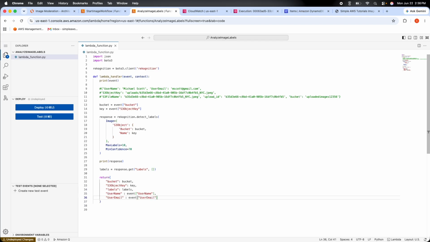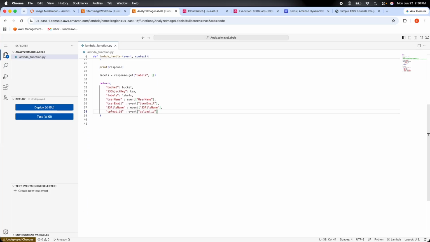It's event user email, and S3 file name. Perfect. And finally the upload ID. Perfect. So this is going to be the return object from this Lambda function.